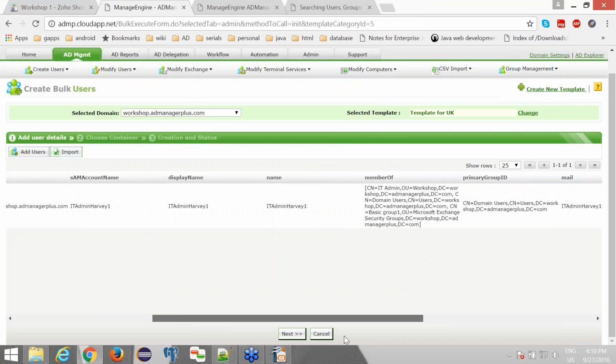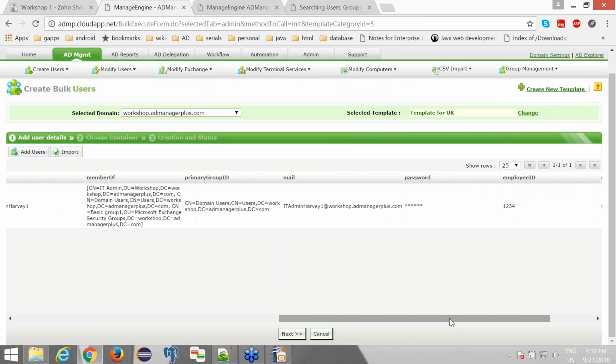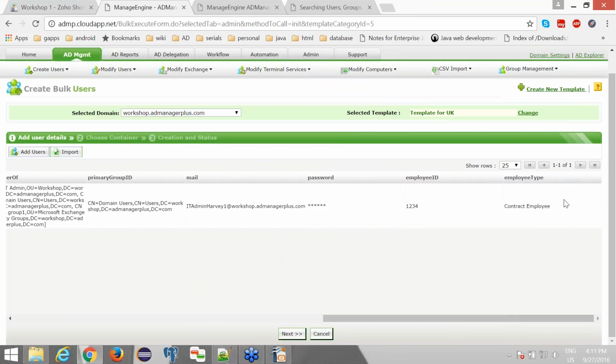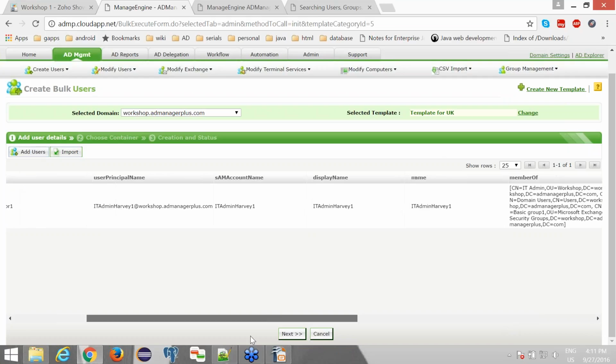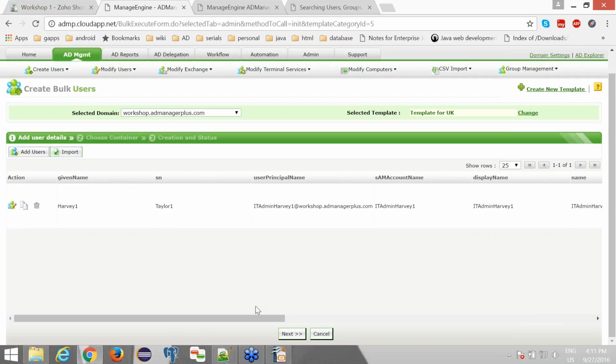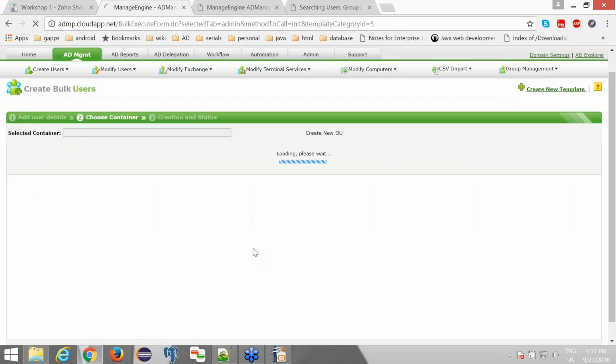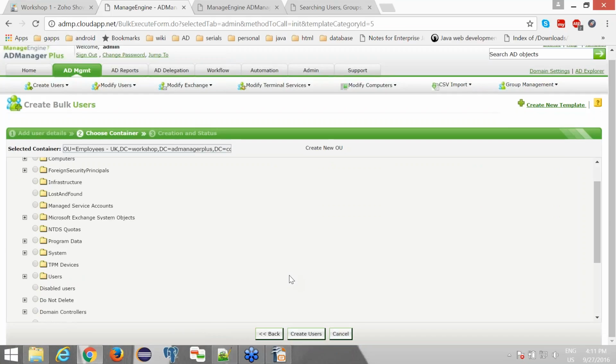Now you can see that the exchange related attribute has been removed from this template. And also you can see that this custom attribute that I have entered in this template has been set here. Okay, so let me hit next and choose your container and then hit create users in order to create your user account.